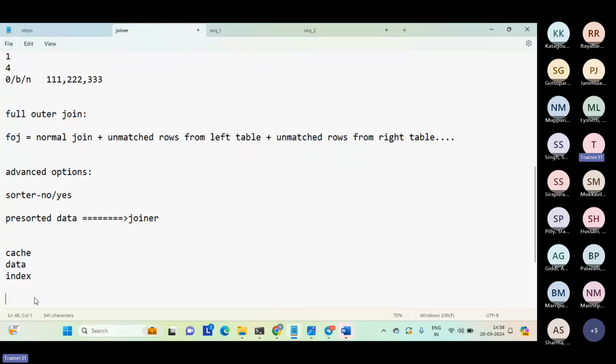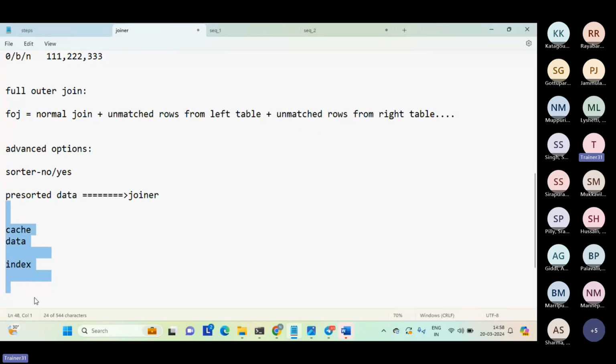So if we have the data calculation based on the volume of data, and index calculation based on the number of keys that we use, accordingly we can specify index size and also data size so that joiner performs faster than expected. So that's what we can say with this particular joiner transformation. That's it, guys, about joiner.